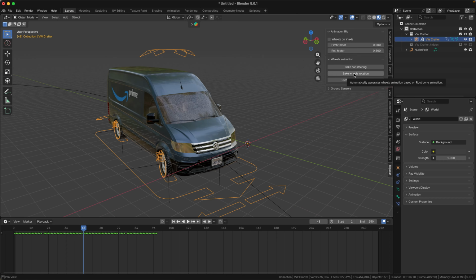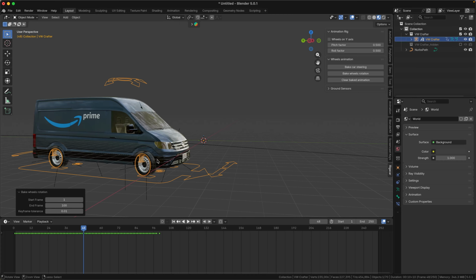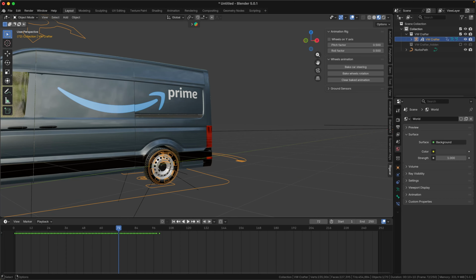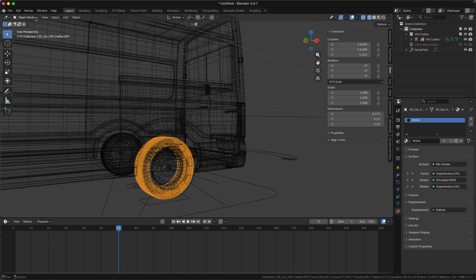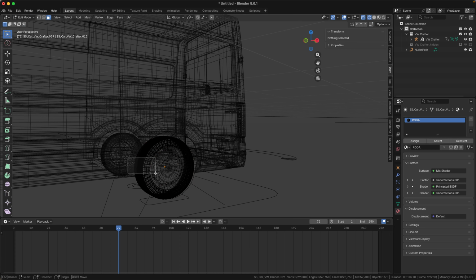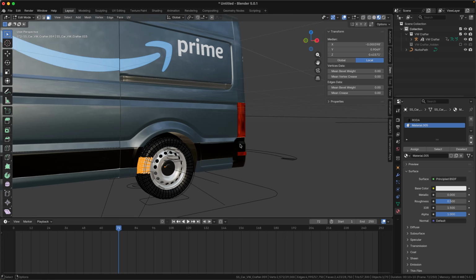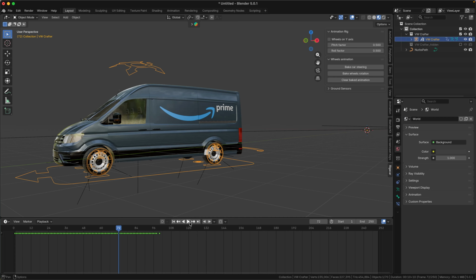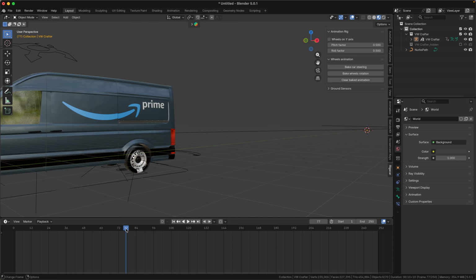And then while that's selected, you click the same button again, hit wheel rotation, and that's going to add the rotation. Same thing, I'm going to do that little test again where I go into the wireframe and select some faces, just like this, go into here, make a new white material and assign it. Then just so I have a visual cue, let's get out of here, and it should be rotating. You can see this white chunk right here and the tire is rotating.